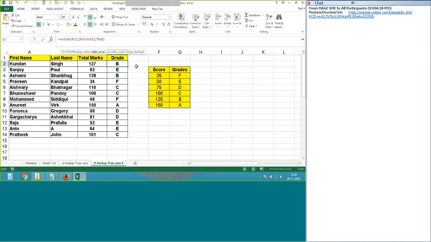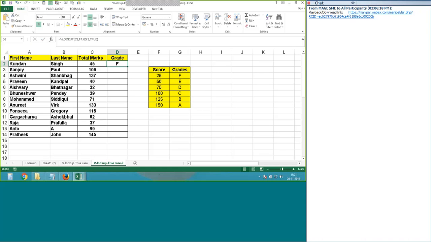Again the same method. Maybe I can do it once again. Here, equal to VLOOKUP or HLOOKUP, you do whatever you want. The lookup value is the marks, ultimately marks. Then the table array is this one, and we are inserting the formula to get the grade. The grade is in column number 2 in this case, so column number 2, comma, method is TRUE. That means approximate method, approximately based on the marks displayed here, tag the grade. So that is what the formula is talking about. So 45, something like that, F only, that range only.